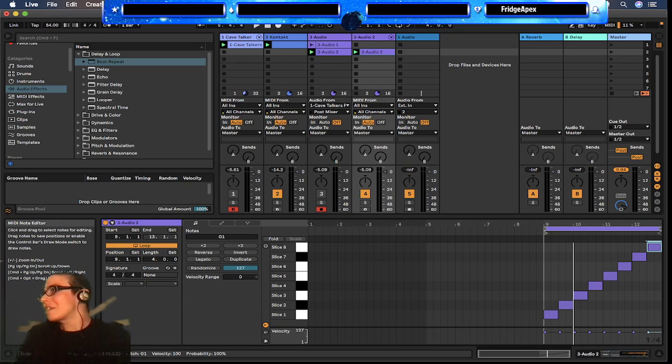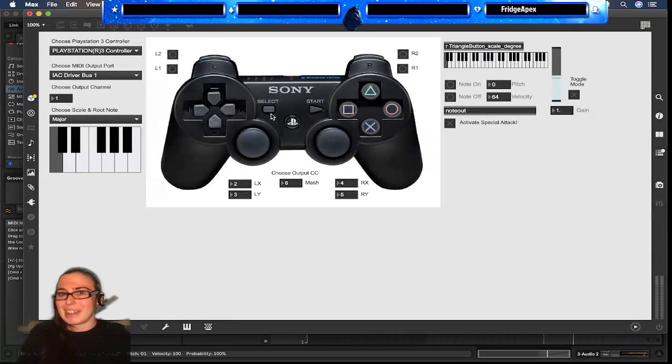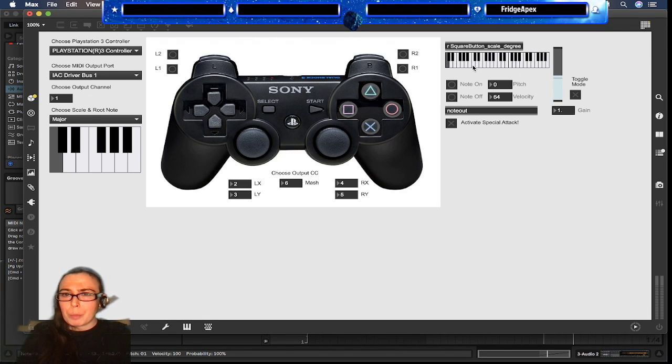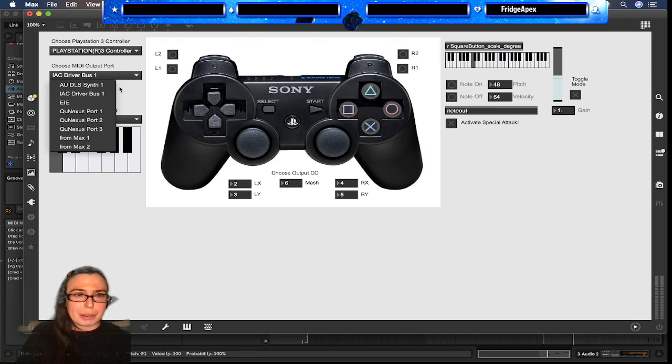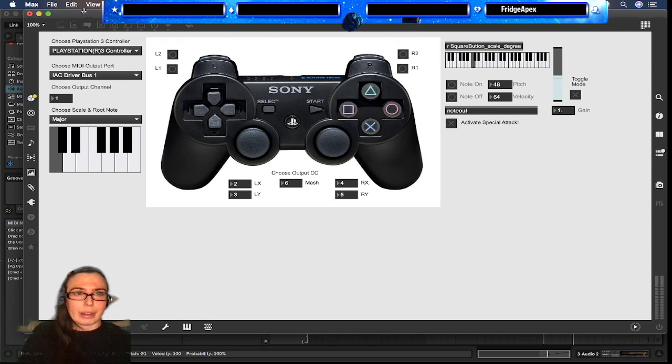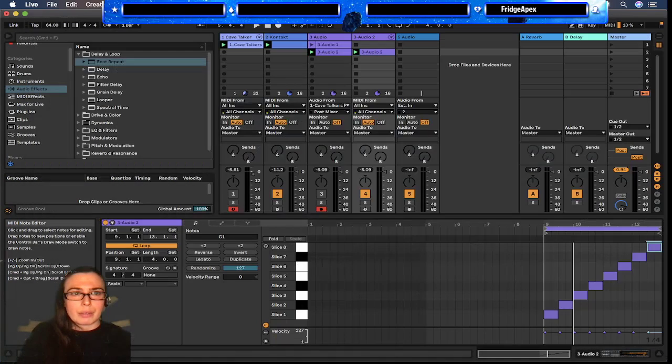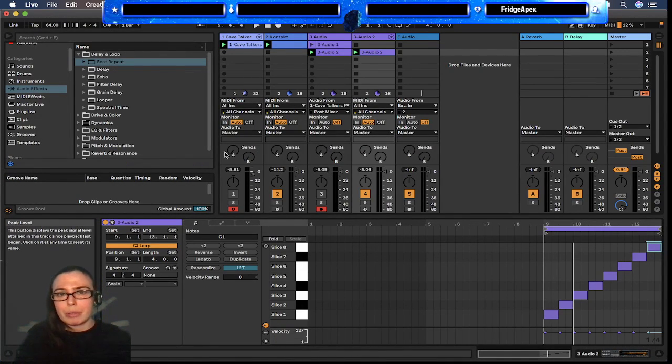Oh, Teeth Engraved says, I think if you want to do the beat repeat trick, you sample it to audio, then slice the audio to MIDI. Yep, that's what I did. We good. So now what I want to do is, let's start with square. And let's see if that's the correct pitch for that slice. Oh, I have to set the output and have to tell Ableton to listen.